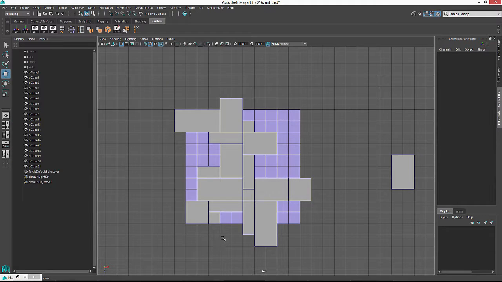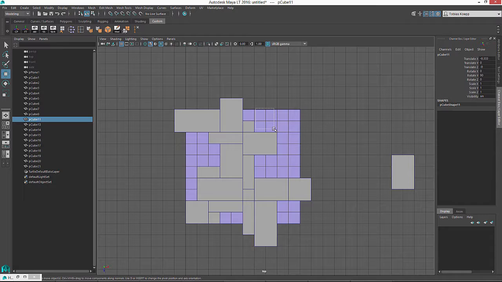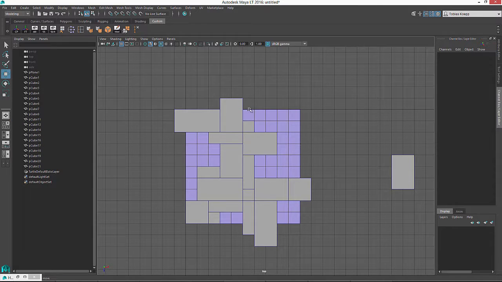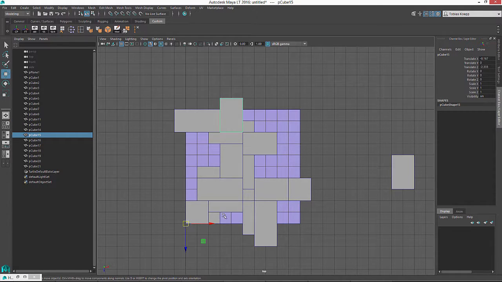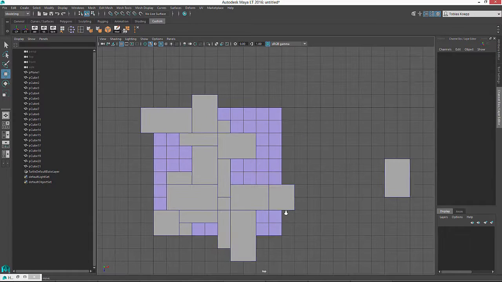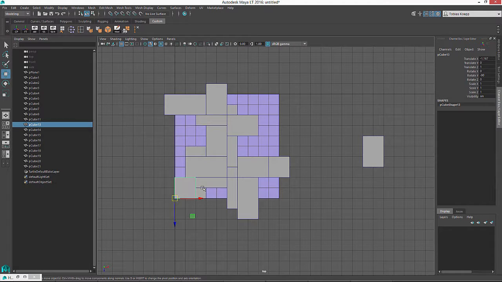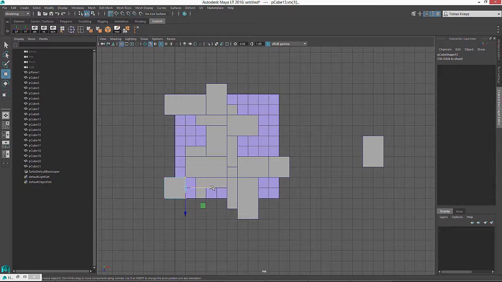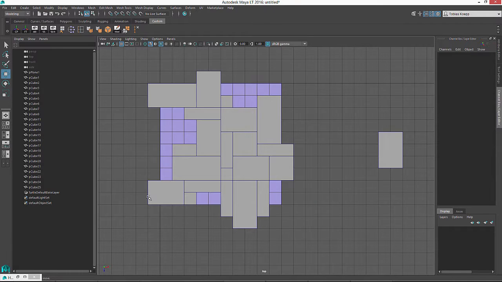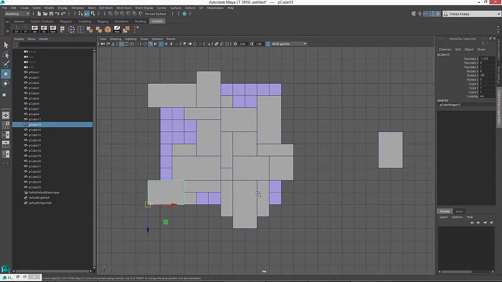Okay, now I should have fixed this part, this part and this part. Now I have fixed the overlap here.